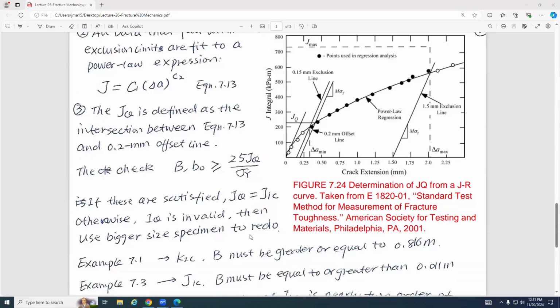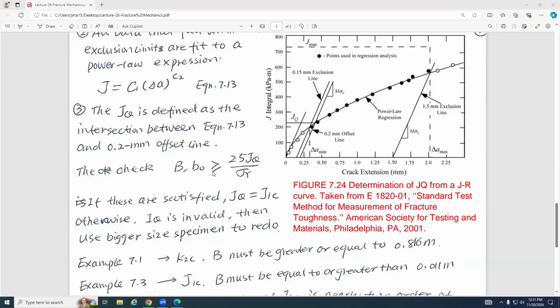This happens because if we are given a new material, I do not have an idea whether this size of the specimen is good or not, right? Trial and error is a process. Do you guys agree? If we are lucky, on the first shot, I hope the JQ is valid. That's very lucky, but usually we are not that lucky. We will do several iterations, increasing the specimen a little bit more, until this inequality is satisfied.